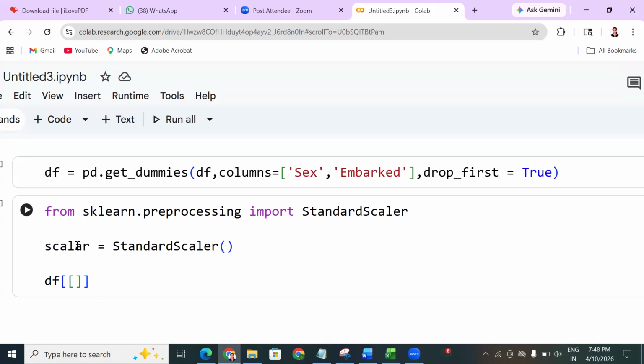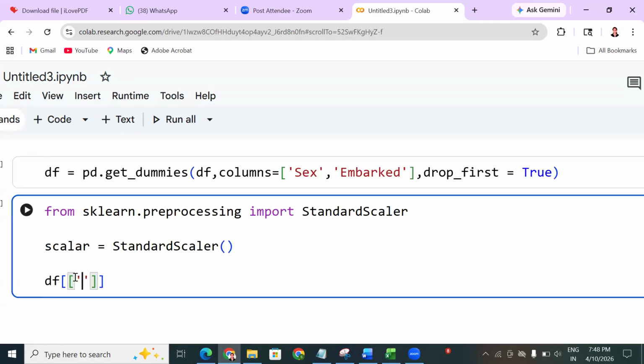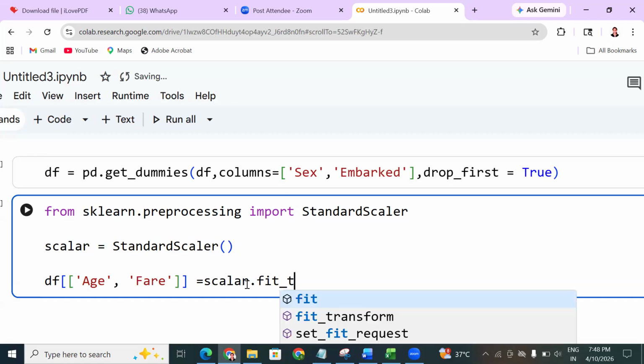So for the age column as well as the fare column, we are taking it equal to scalar. So scalar dot fit_transform, where fit_transform is the method.